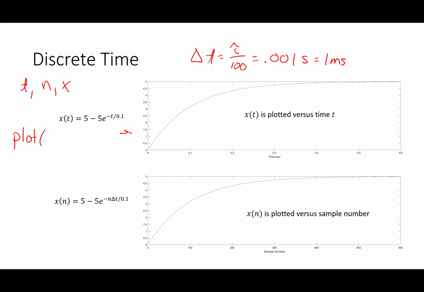Somebody other than you. I appreciate your answers. I need some diversity. All right, he said it, t comma x, right? What do I do for this one? What did I do differently here? N comma x, right? Same graph, showing x both ways. I'm just changing what I'm plotting.